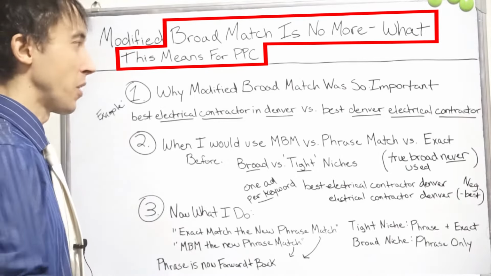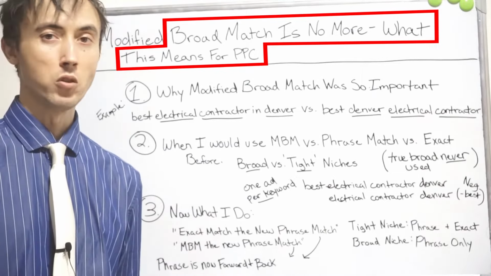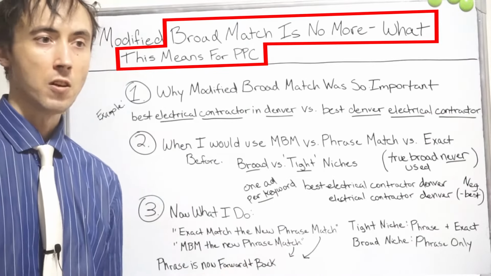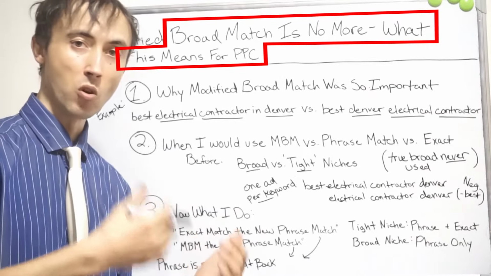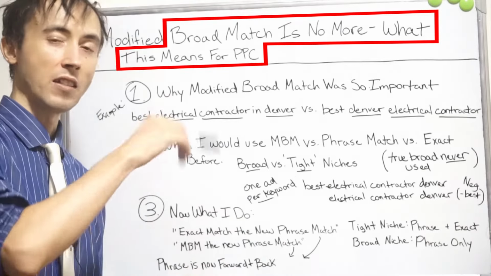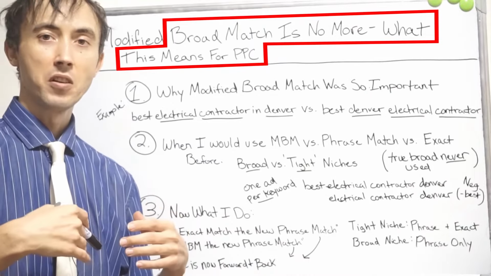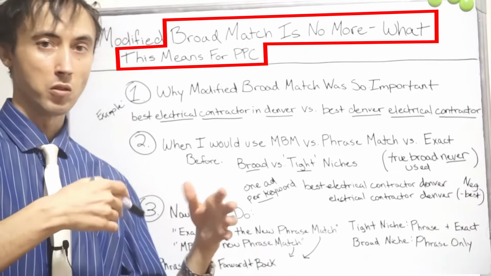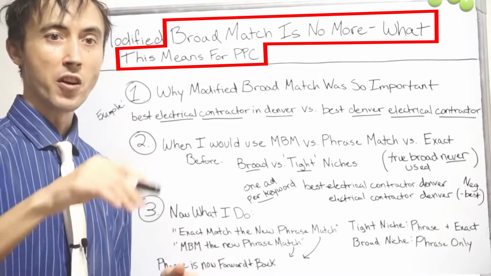But anyway, I'm going to explain. I used modified broad match and never used broad match, specifically because broad match was too wild. Modified broad match, because people type in so many different searches, especially for national campaigns rather than so much local campaigns, was something we had to use because people were typing sentences. And whereas we could have hundreds of unique ad copy, which we actually did do, and this is something we do to bust out results in every market we're in, we'd pick a few hundred keywords.